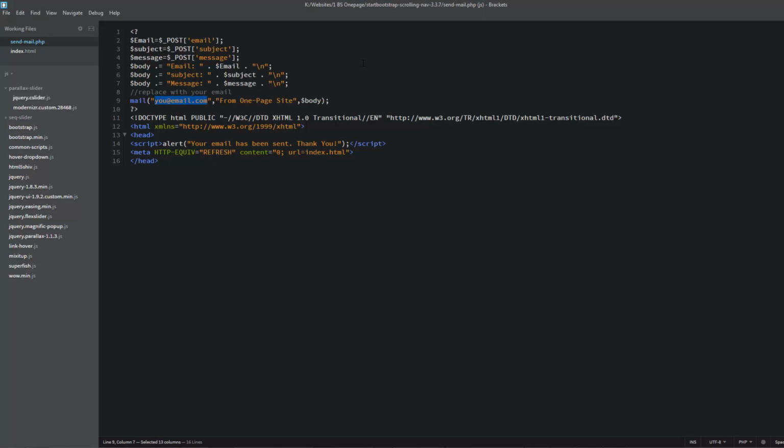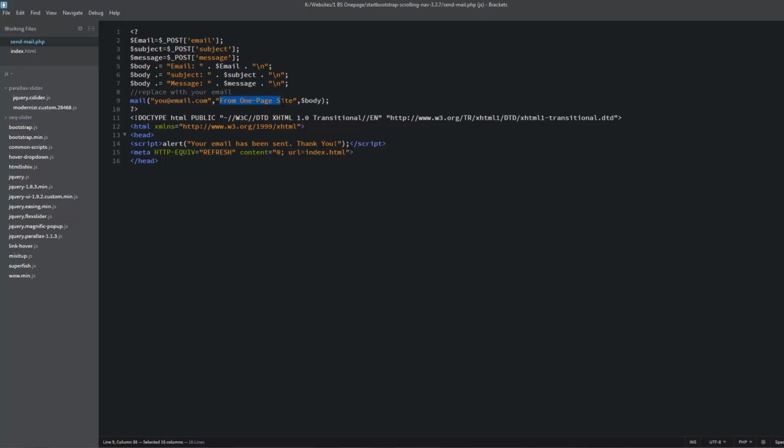So your email address. Just change this to you@youremail.com, whatever your email address is, to have the forms from the site sent to that email. And after that, in between this set of inverted commas, make sure you don't clip off those inverted commas. Just change the text that's inside them, and the same with next door.